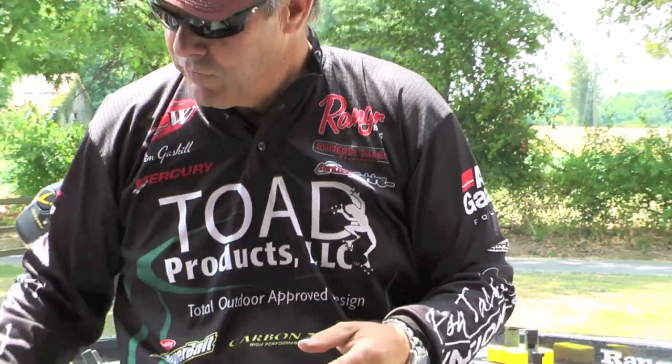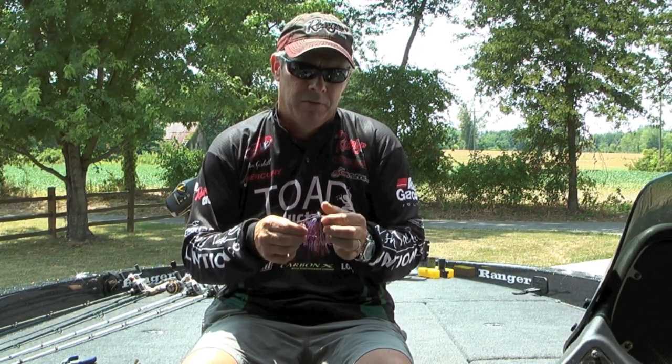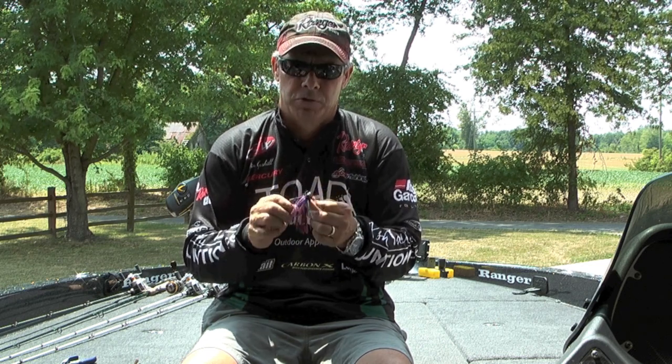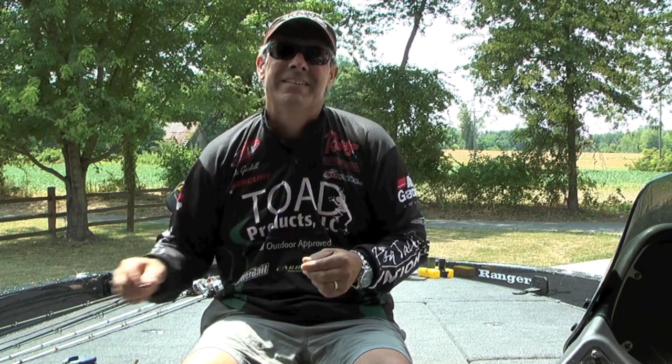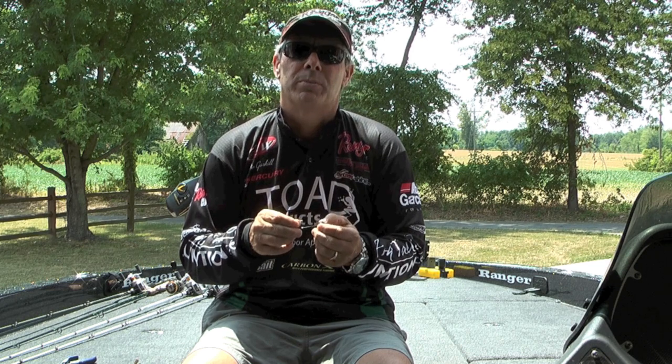We have our jigs available in three weight sizes, from 3/8 to 1/2 ounce to 3/4, and available in 8 different skirt colors. We also offer the barrel head in a shaky head design from 1/8 ounce all the way up to 3/4 ounces.